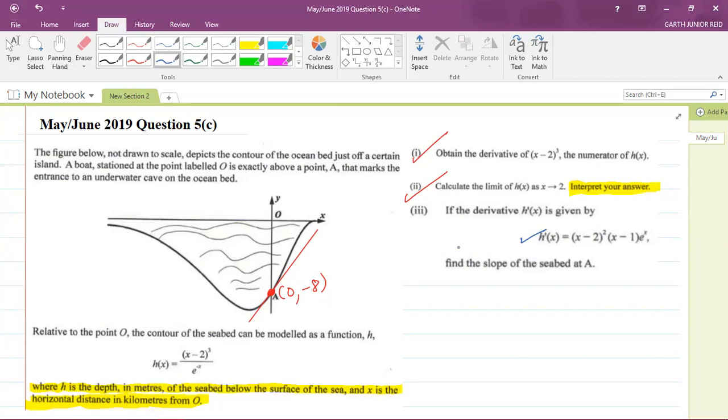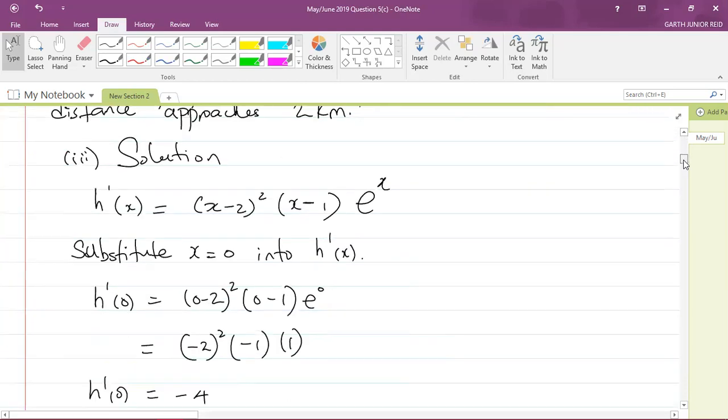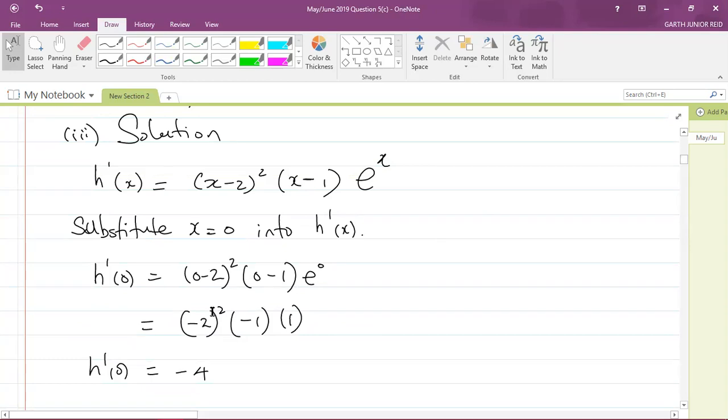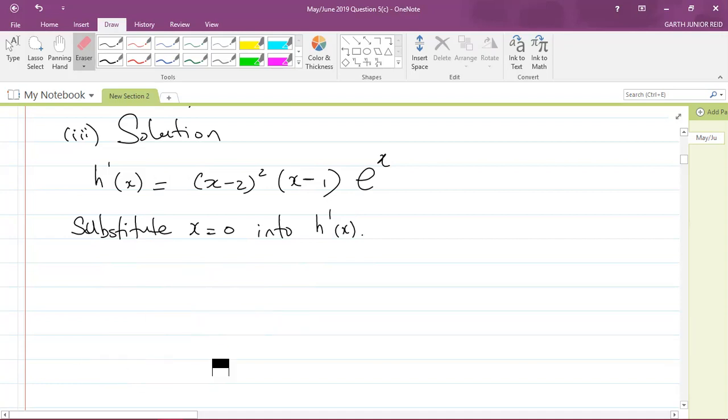So what I did was to manually compute the derivative of h of x, and I recognized that there was an error. So it shouldn't have been a negative one here. It should have been a positive one instead. That was the error. So if students did this in the examination, they should recognize that something is wrong because they got a negative gradient when the gradient of the tangent line should be positive. Good. So let us just erase the work in here and compute the actual gradient. So this should be a plus one, that should be a plus one instead of a minus one.